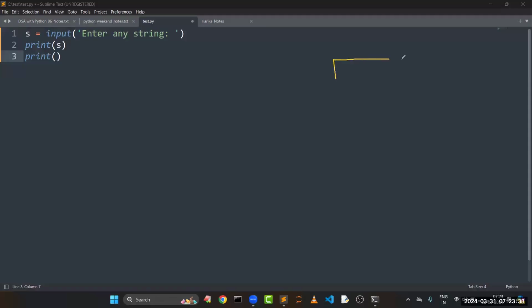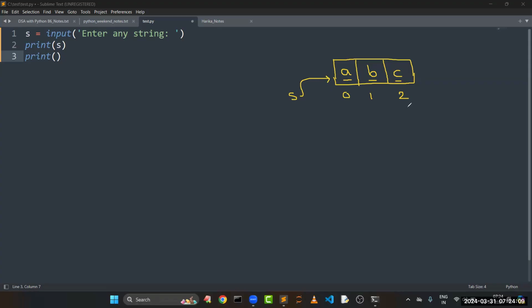Sir, these strings will be allocated in sequential order. Suppose the given string is A, B, C, a group of characters. It is going to be stored in the form of an array. So s is nothing but a reference variable pointing to this. In the 0th location, we have the character A. In the first location, we have the character B. In the second location, we have the character C.